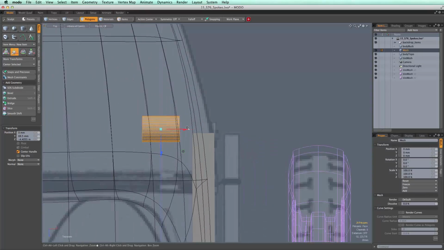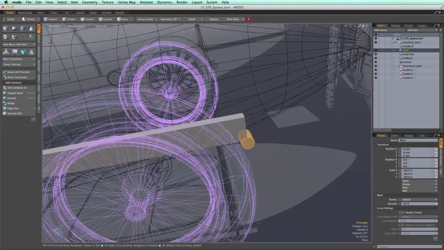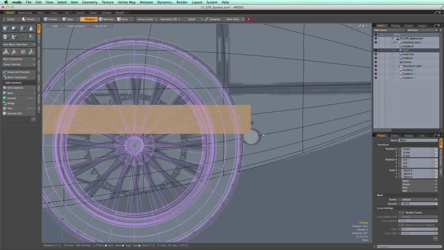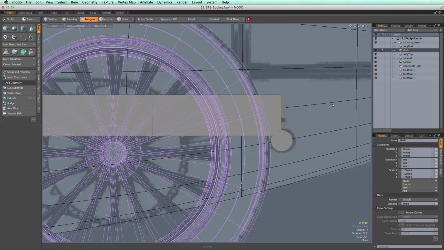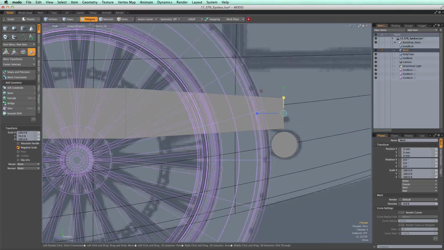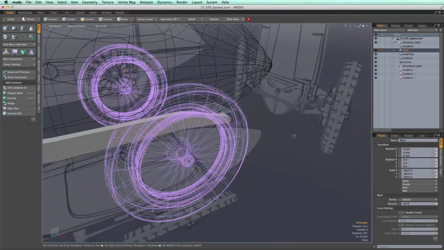We'll go to the top view, move those out so that they are where they should be. That looks about right. Now obviously this needs to have some shapeliness to it. So we'll do our Shift-C trick again here. And then grab this poly. R for scale, scale that down. W for move, we'll move it down something like so. And that, once again, is probably enough detail.